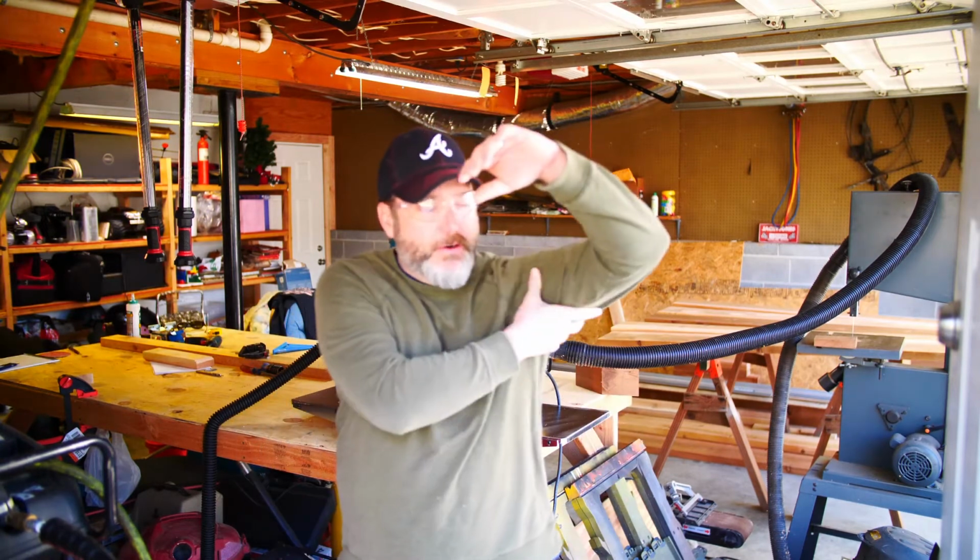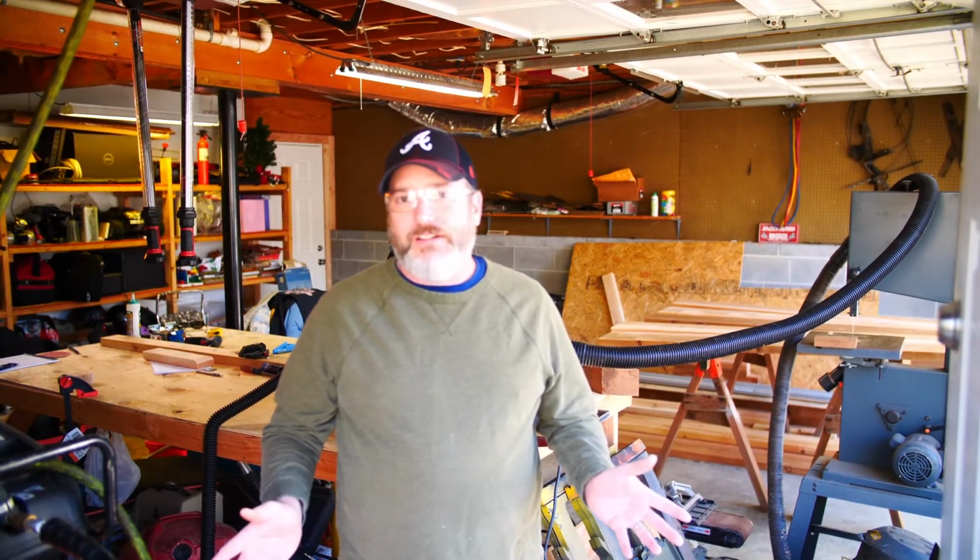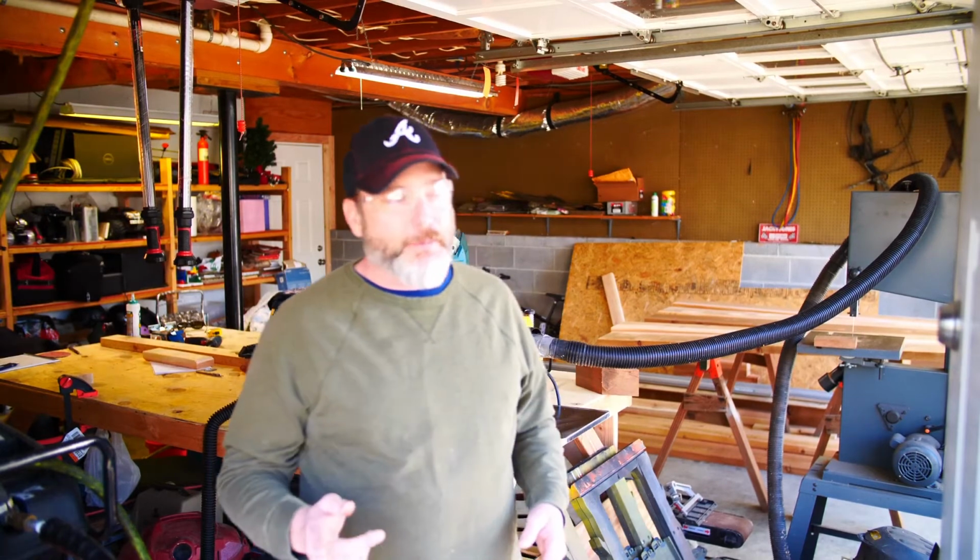Last few days, when I started doing my mortises for my through tenons, at night when I was getting ready to go to bed or eating dinner, I was getting hives all under my armpits, around my waistband, around my neckline, and I'm pretty sure I'm allergic to Western red cedar. Got another table to build after that in this, and antihistamine at night has been knocking the rash out and knocking me out as well. Been sleeping pretty good. Wake up with no rash at all, but it's like hives.